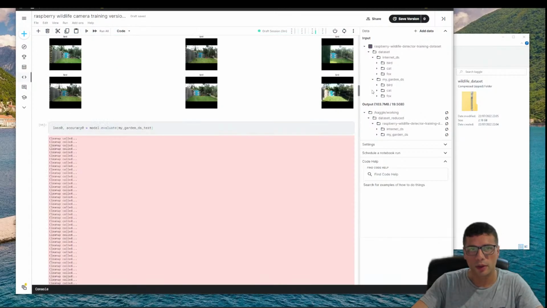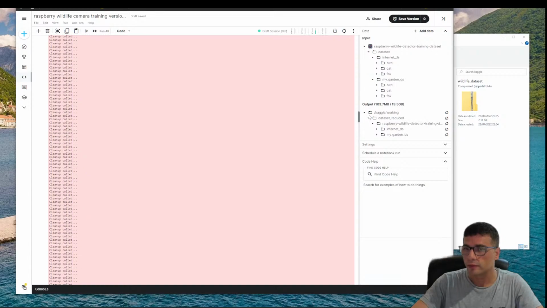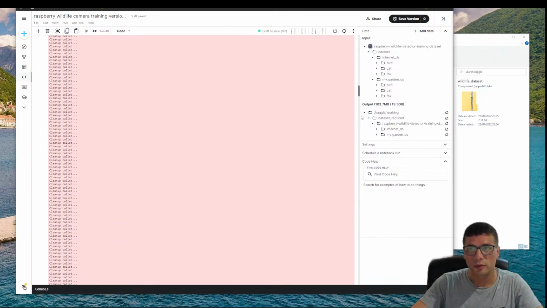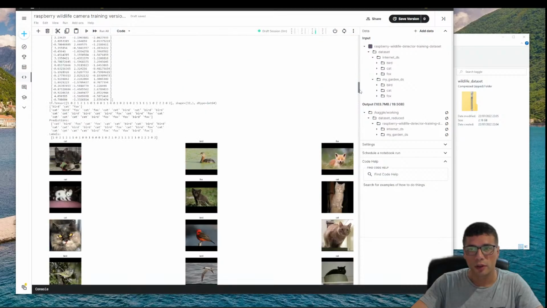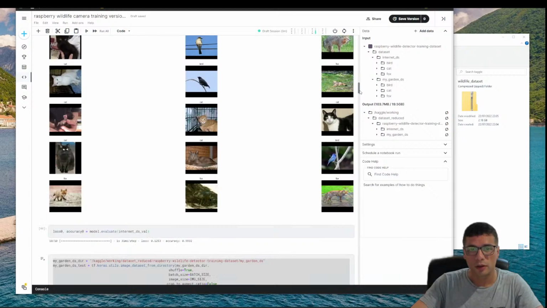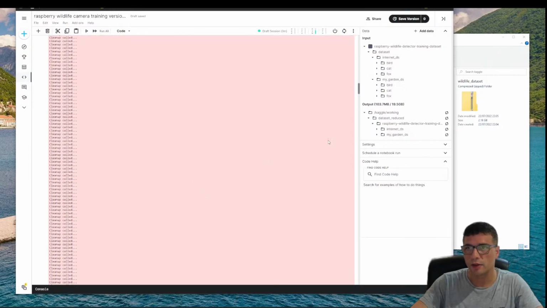I can train this more. So I've done 20 epochs, 40 epochs maybe. And then I'll leave it at that because it's already a long stream and I need to rest.